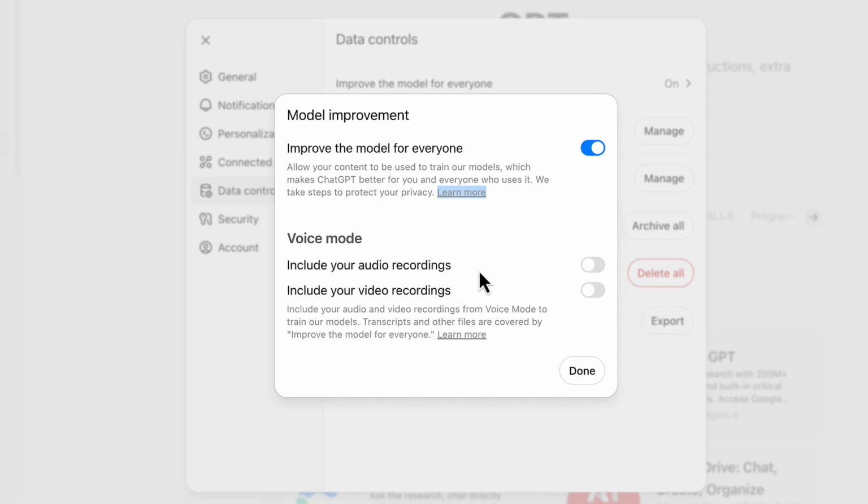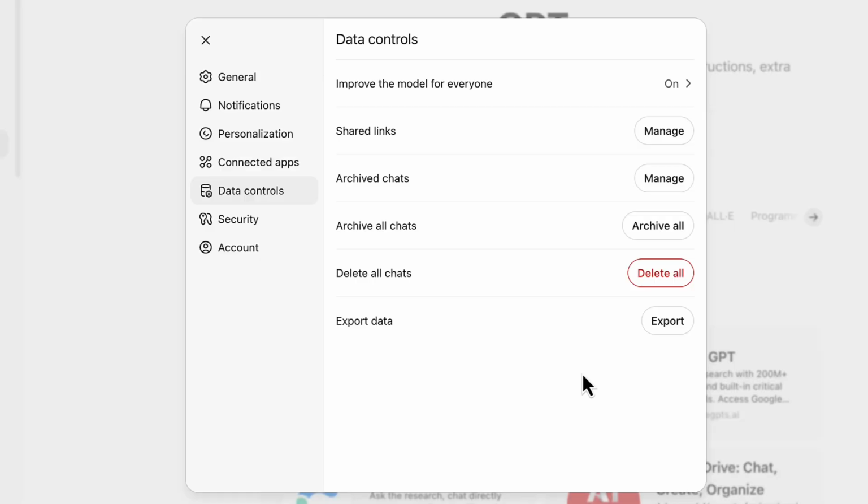Then there's include audio recordings and your videos. If you're a little more skittish or concerned, you may want to turn this one off. This is where the stories come from of a company that was using ChatGPT with the development piece, and then the model was upgraded, and that showed up in the model.